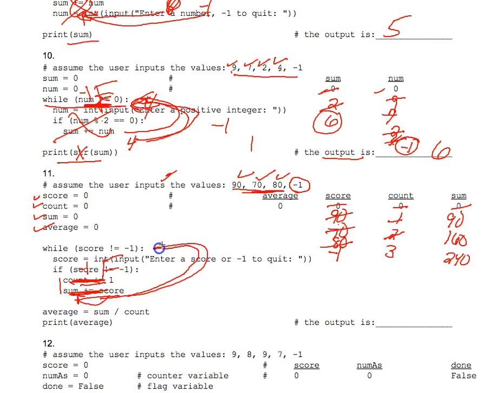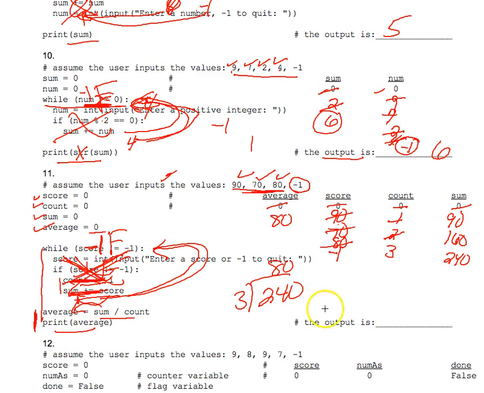We go back up to the top of the while loop. -1 is currently not equal to -1. That's false. It's a false control expression also. So the body of the while loop doesn't execute anymore. And we drop down to these two lines of code, which are not inside the body of the while loop because their indentation is not indented. So the variable average, which was 0, is now going to be equal to whatever sum divided by count is. 240 divided by 3. That's 80. So the number 80 plugs into average.